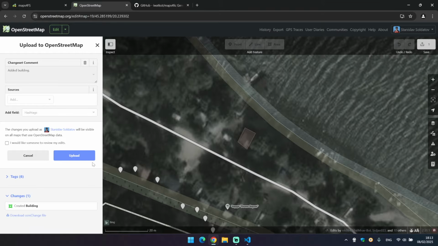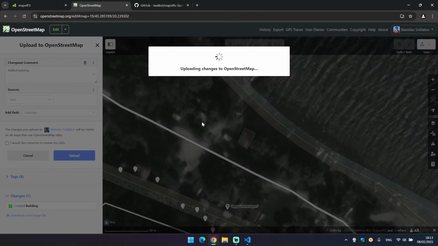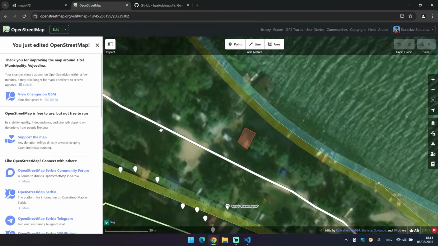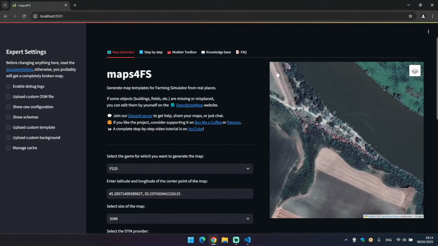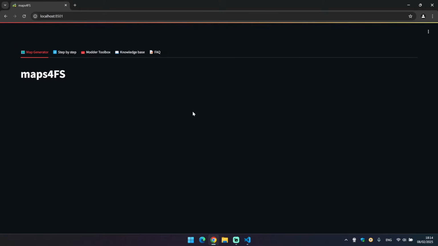And right now I can hit the upload button. So my building was added to the OpenStreetMap website, and now I can generate a new map with this building on it. So I can go back to the generator.